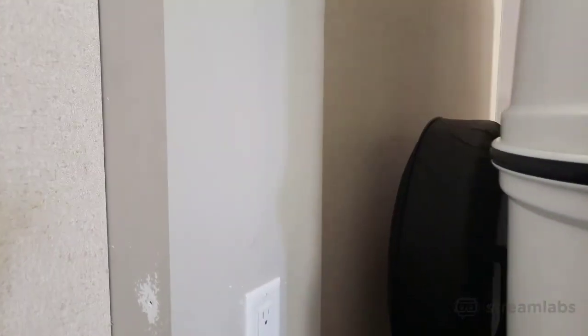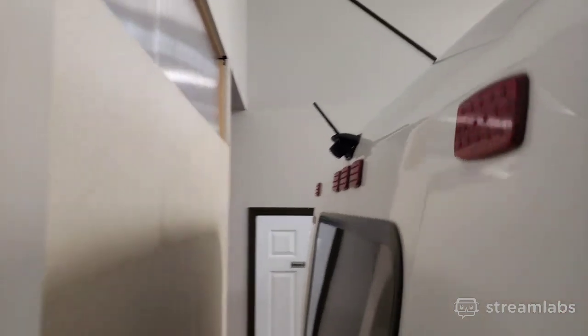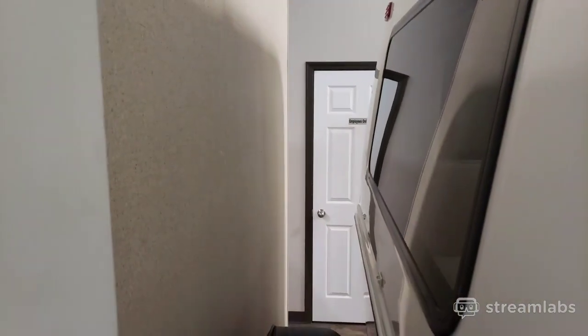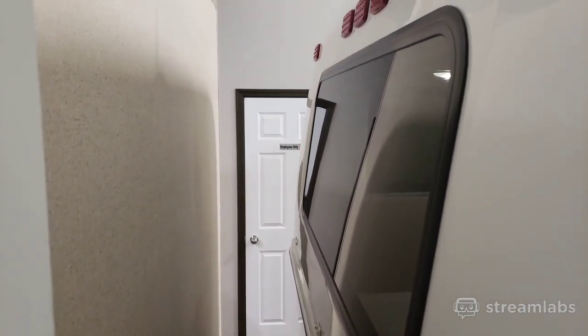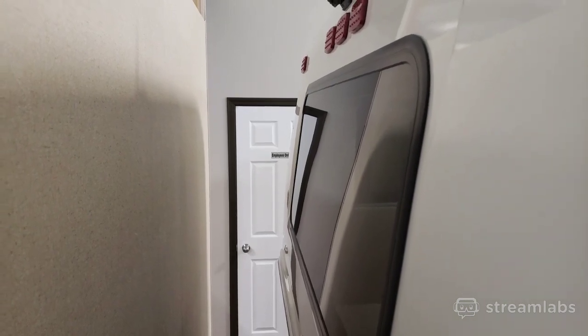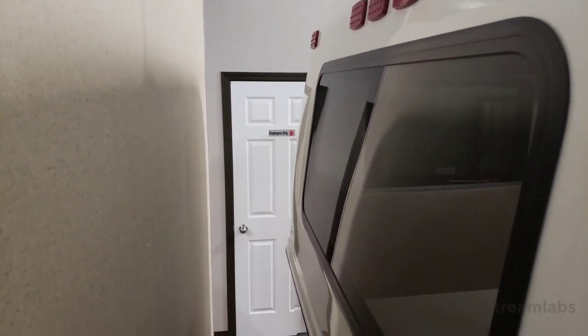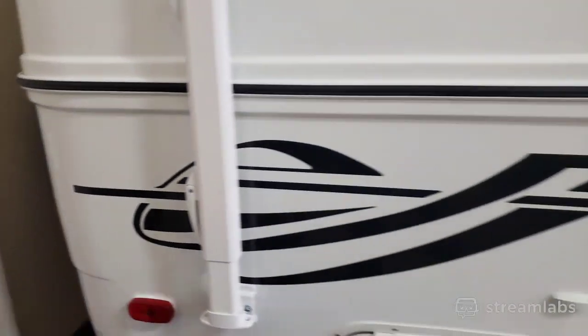The back of this trailer, obviously, has a full-size spare, and this one has the rear view camera on it, which is wireless. A point to note there is that the rear window is a fixed window. Because it's a fixed window, there's no bug screen on it, and because there's no bug screen on it, people argue you can get more light through that window. It's hard to tell whether it's true or not. I guess we'd need a light level meter inside two identical trailers with different windows, so that we can determine which one gives more light or less light. But just so you know, that rear window is a fixed window.